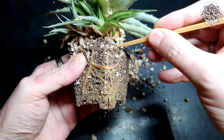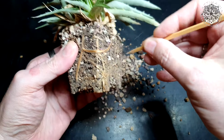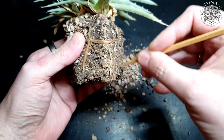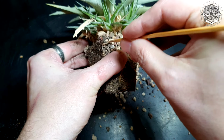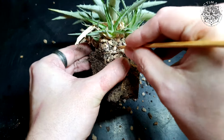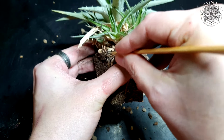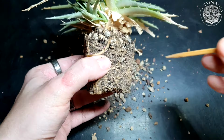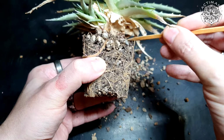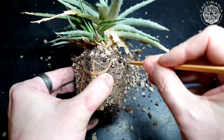Similar roots on this to Haworthia, just a bit more rigid. And the care for these isn't too dissimilar either. I pretty much care for this the same way as those. Even though it's a type of bromeliad, these actually prefer it on the drier side when it comes to watering. And like the Haworthia, I found this to be more active with its growth during the cooler months, which is why it's getting a repot now.